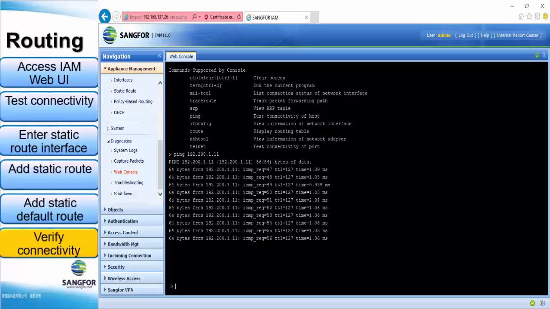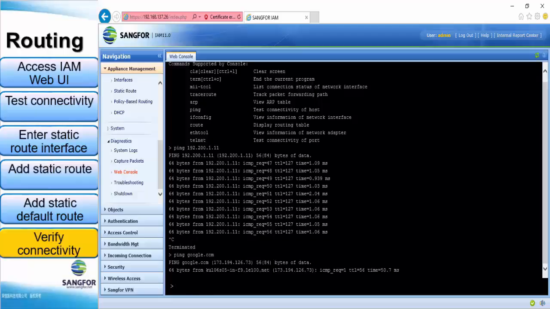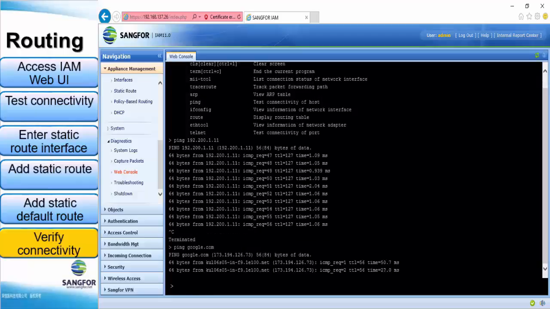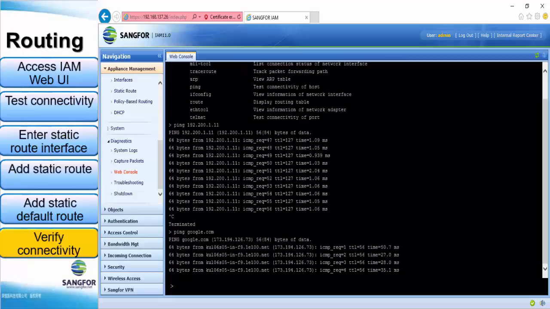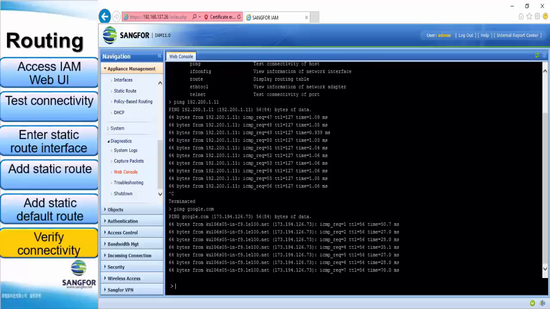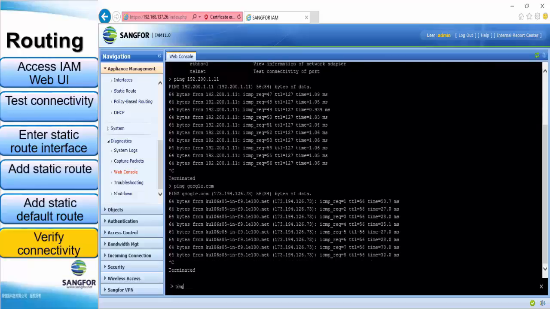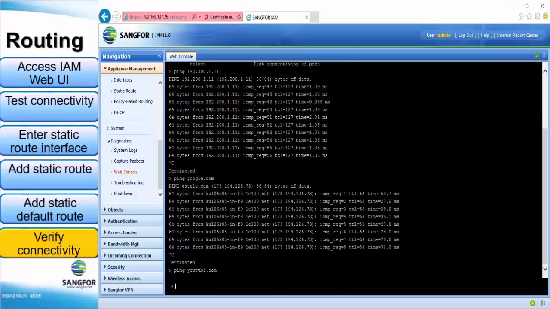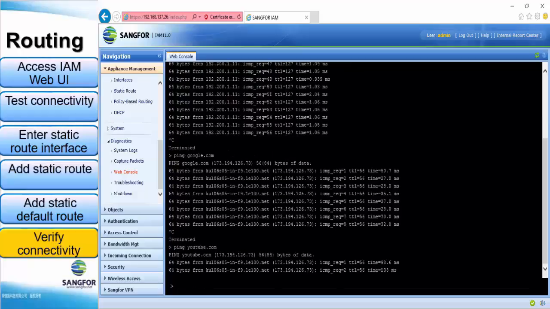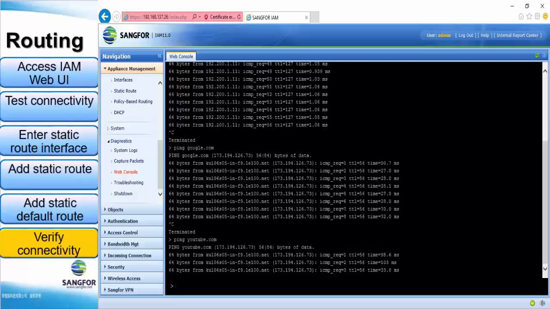Next, we like to issue a ping command to a public domain such as google.com. We also witness that there are replies from the ping command. And lastly, we like to try out youtube.com. There are also replies from youtube.com.